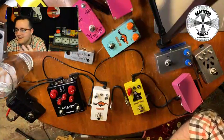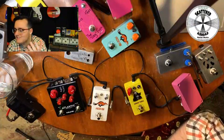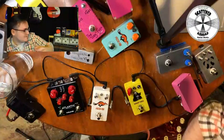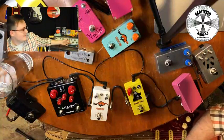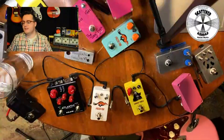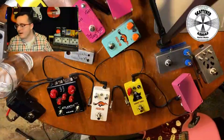Stop it, Stanley. My wife knows nothing of my guitar purchases. My wife knows nothing. This amp just showed up, okay? It just showed up. I don't know where it came from. Along with the Atlantic, along with everything else I get, it just shows up, okay?